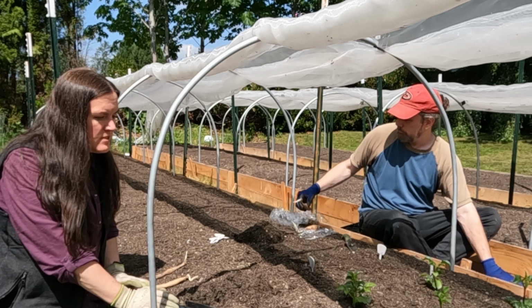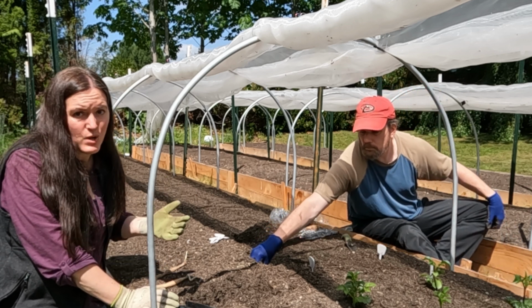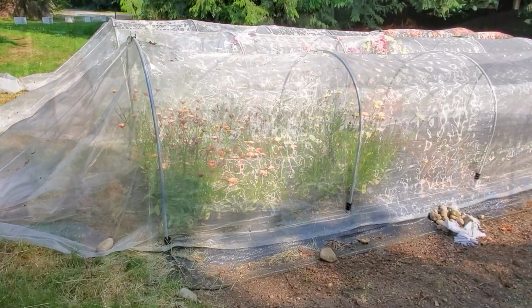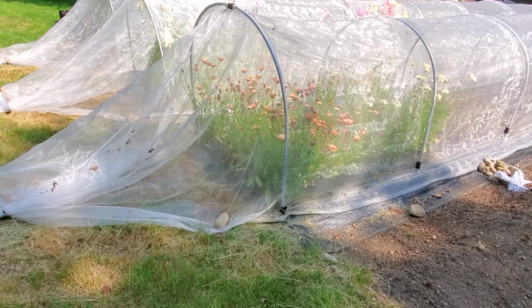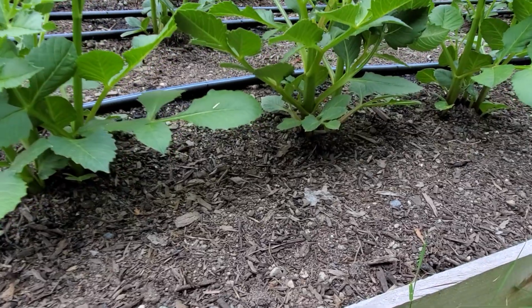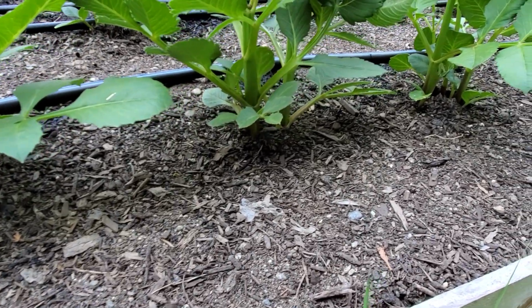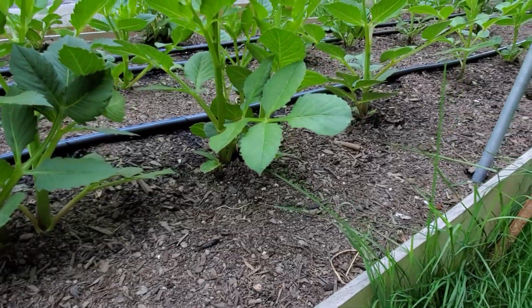So there's a lot of advantages to this method, we think, and it's definitely an experiment. We netted all of our other cut flower beds as well, and it worked really well in terms of not having to do as much weeding. And we only netted them until the point where the plants were big enough that they're shading out the possibility for any weeds to grow down below.